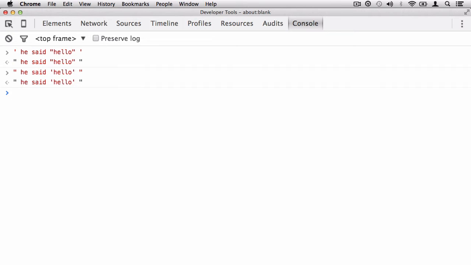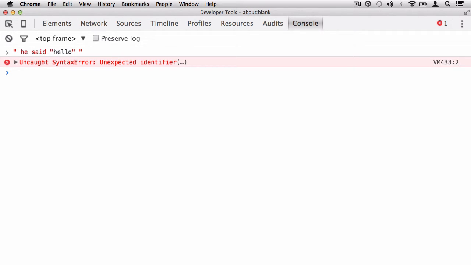It's an accepted string. Now, you may have a little gotcha right here. So I'm going to clear that console again. That is, if you have the same quotation marks inside of the opening and closing quotation marks, this is a big problem. Let's press the up arrow again, and it's brought back what I had previously. Now, this is a common mistake, even amongst professionals, and that is they've included the double quotes inside of the double quote exterior quotes. What's going to happen here is we're going to get a syntax error.